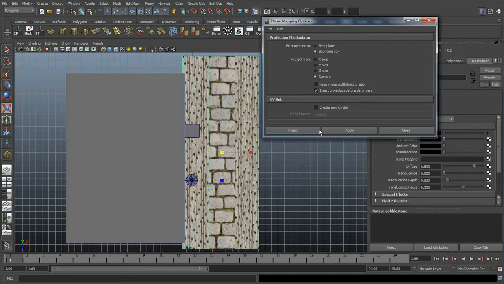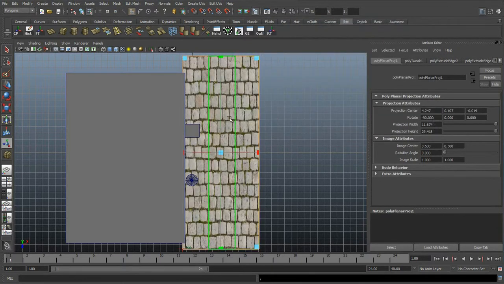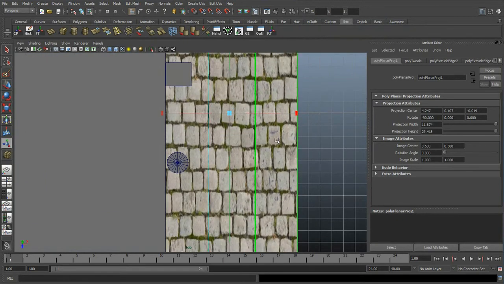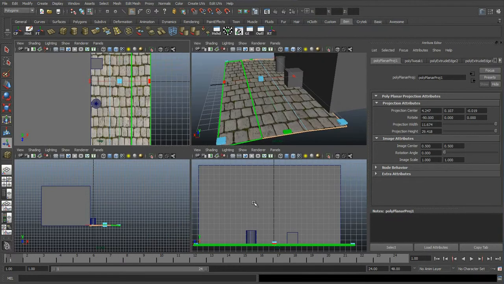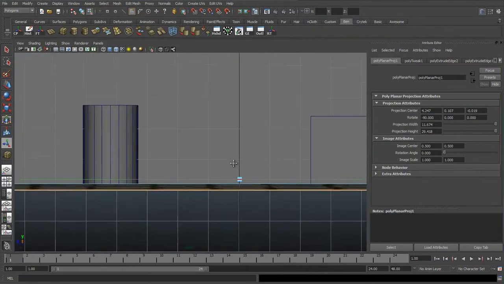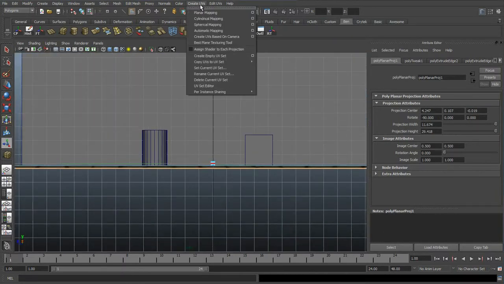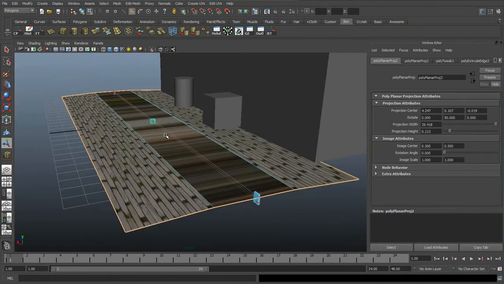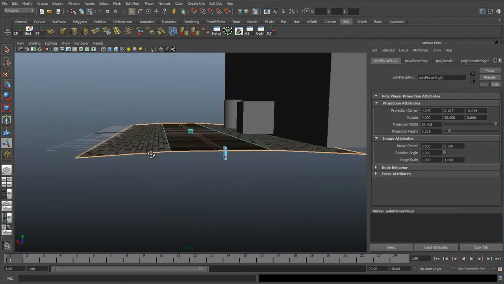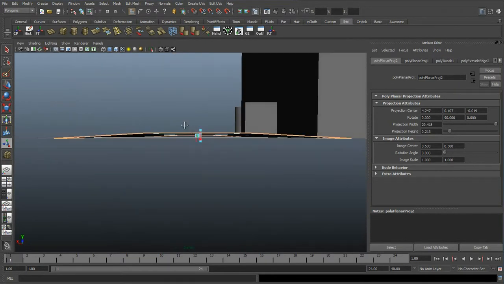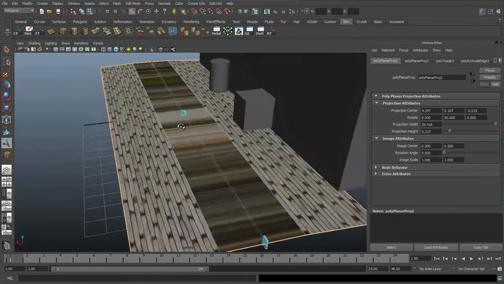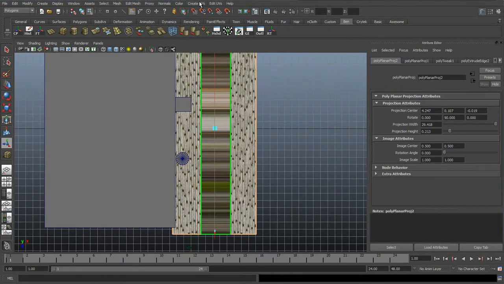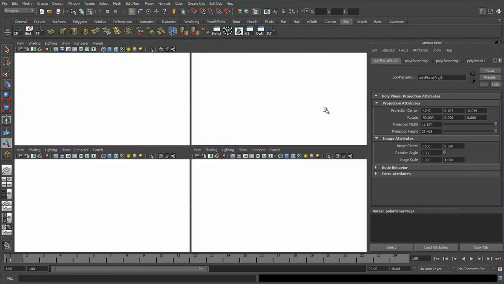So we're going to click on camera and click project, and you can see although it's a bit stretched, it is all at the same scale now. If I was projecting from the side view here, I'll demonstrate that for you quick, and then we go and look at it from the top. Because there's a slight bevel or bump to the road at the very top where it's perfectly perpendicular to the camera, it's completely stretched the texture, which is why it's important to make sure you're in the correct view and planar map it from there.